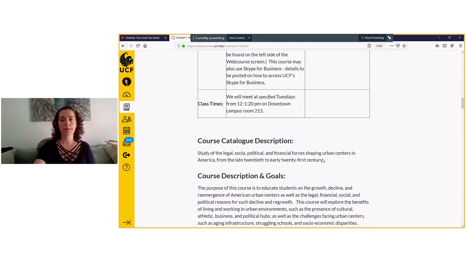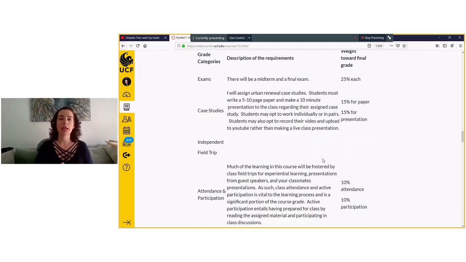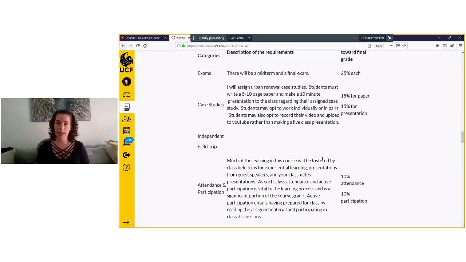Well, right now, my expectation is that we're going to have 2 multiple choice exams, and they'll be worth 25% each, and I will help prep you for that the week before. We'll also have case studies where students can work individually or with a friend, allowing pairs to work together, to do a study of an urban renovation project anywhere in America, and then the student will be able to present that to the class either live in one of our classroom settings or upload it to YouTube. Some people are shy and don't like class presentations, so it can be uploaded to YouTube, and then we will watch it as a class, but you don't have to get up and speak in front of the class.